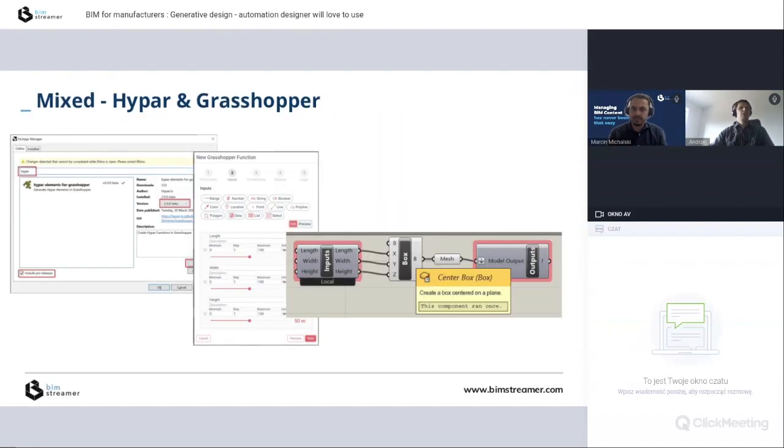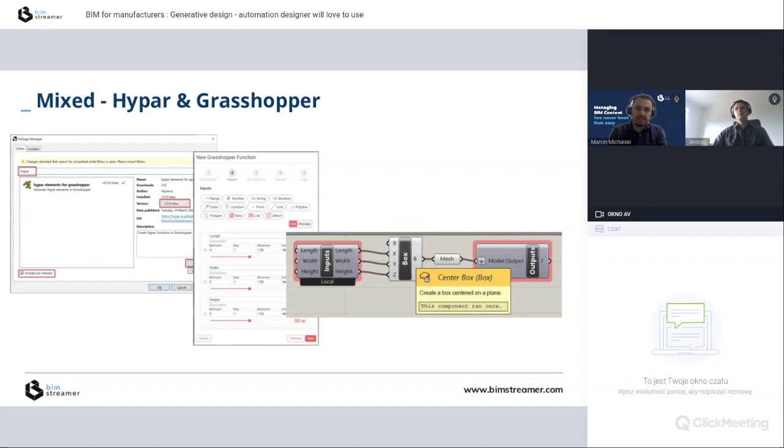As a good example, we can combine Grasshopper. In Grasshopper, when somebody creates some logic and has some input, does some logic and produces output, we can easily take all this logic to Hyper. We just have to download a plugin in Grasshopper. We tell it that this function we want to have in Hyper. We select what is input, what is output, and the function will be created. Then we reuse what we have already done.